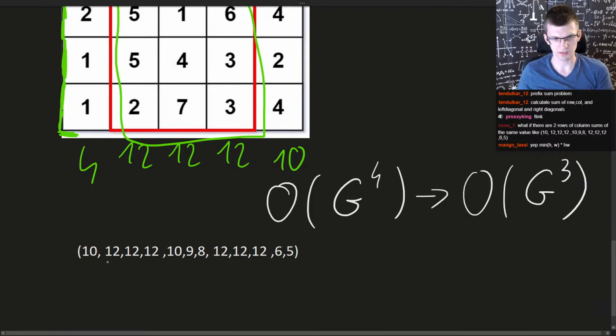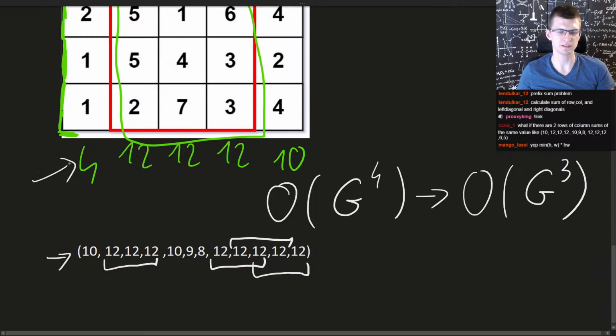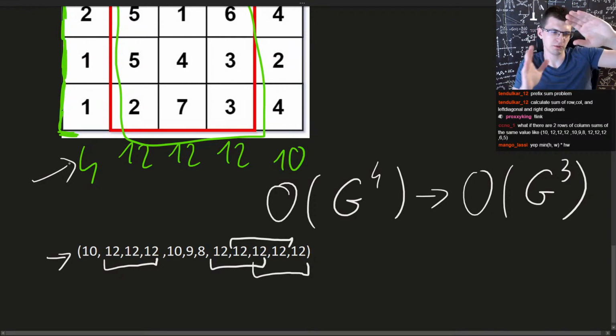I need to detect that this is a valid candidate, this is a valid candidate. Even more, maybe this is again 12, and maybe this is also 12. Then also this is a valid candidate, and this one. Assuming that this is the same as this green sequence. It's for some fixed height. For every column, I calculated the sum of values.